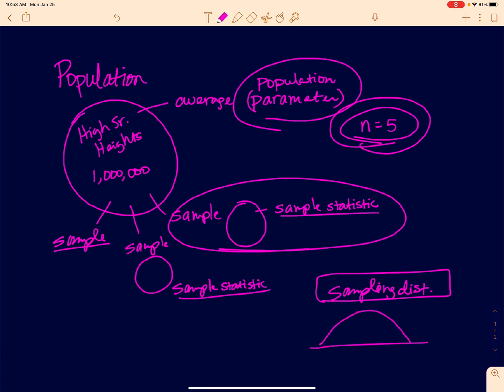Is that going to be possible for us? Absolutely not. That's why we have sampling. If we take multiple samples of 5, I can still create a graph, and I can still use it to make inference about the population. That's why we sample, because the population is sometimes overwhelming, so we're never going to get all of those values.